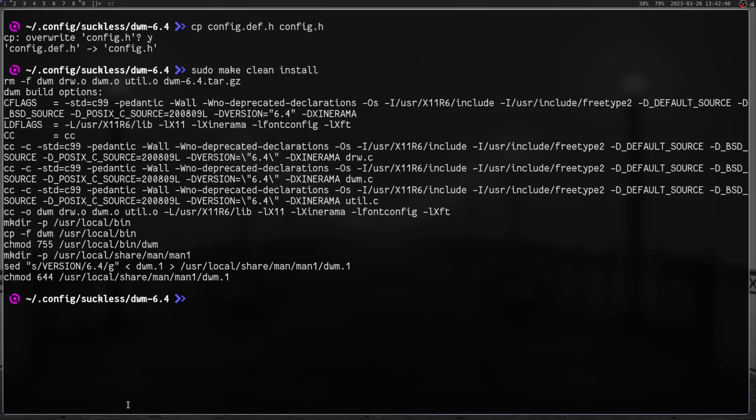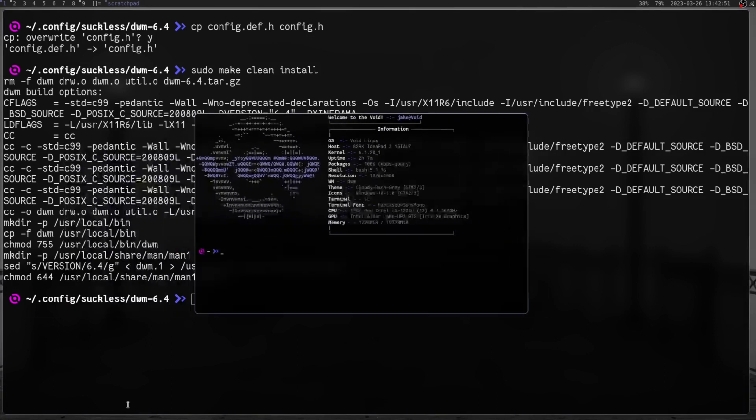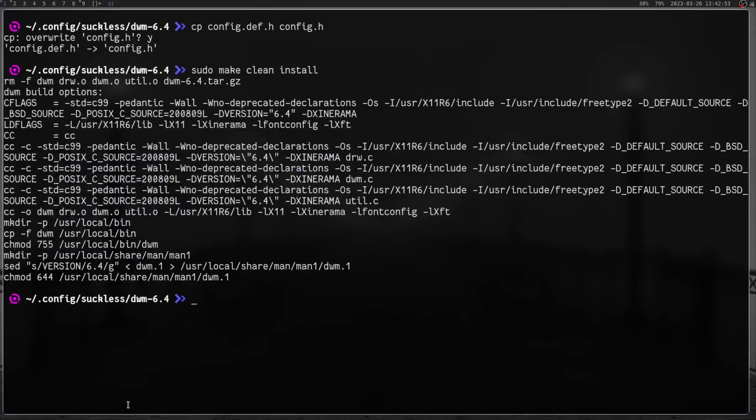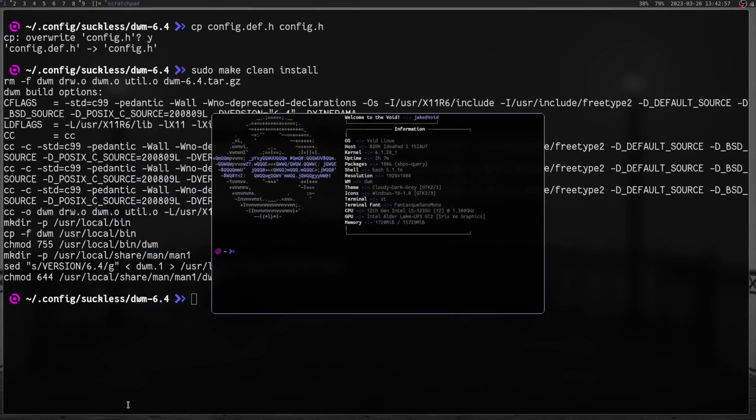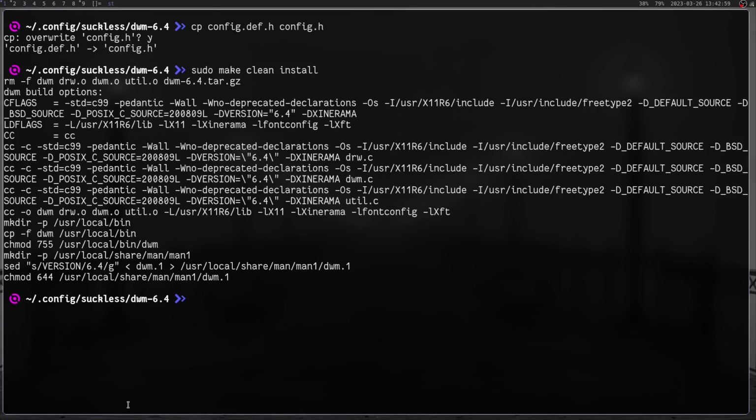Now when I do mod grave, this should launch an ST terminal scratchpad. So let's just see what happens if I do mod and we do grave, and there we go. I have a scratchpad terminal for ST that is now launched, and I can go in and I can change that geometry.